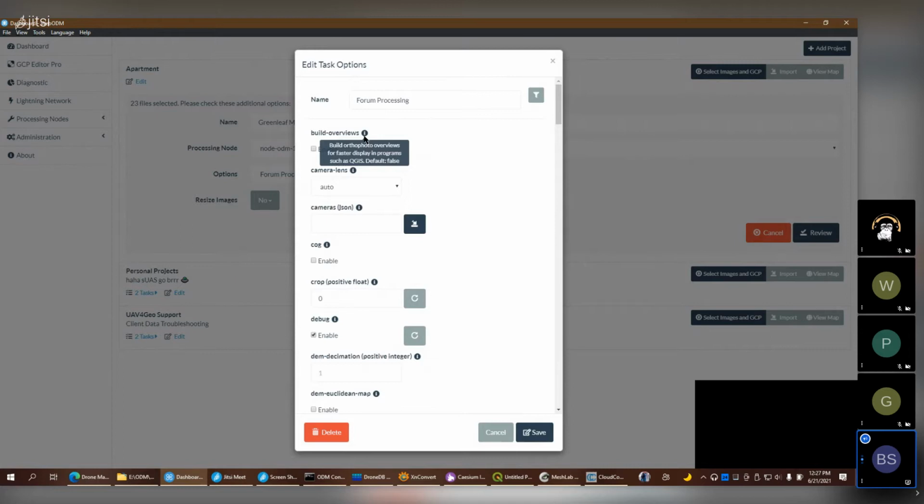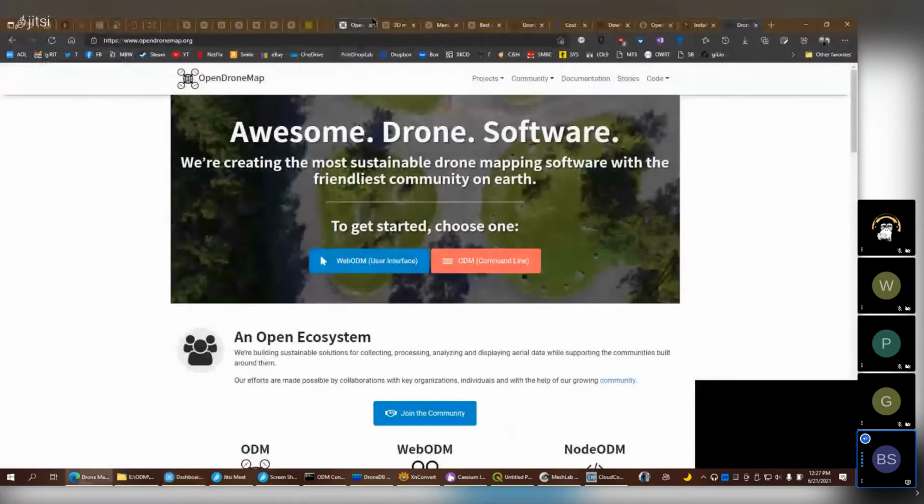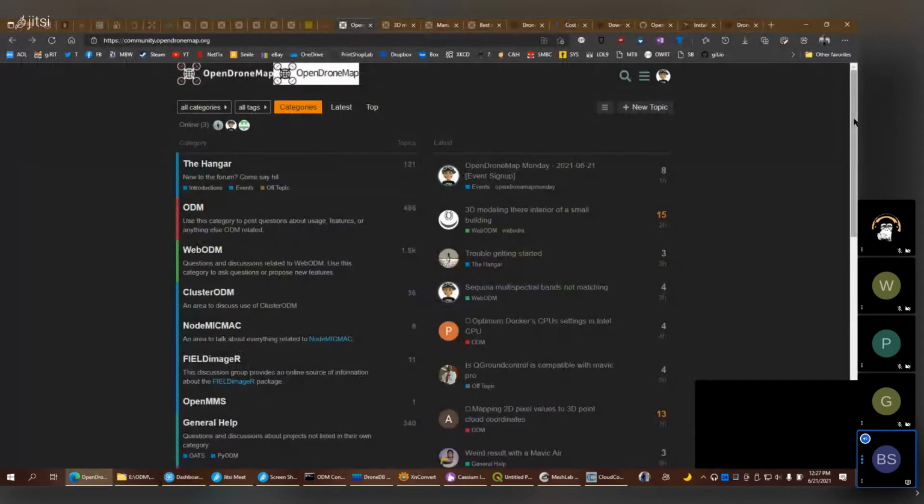In some cases, that's more than enough to set you down the path of deciding: do I need this or not? How do I tune it? In some cases, it's going to be a very helpful hint, but you might be lacking some of the context to understand the larger picture of how this impacts what you're doing and how this interacts with other options. To that extent, we have community.opendronemap.org available for asking questions, getting clarification.